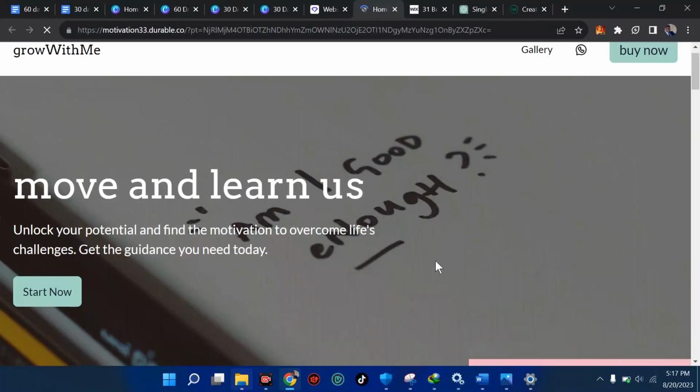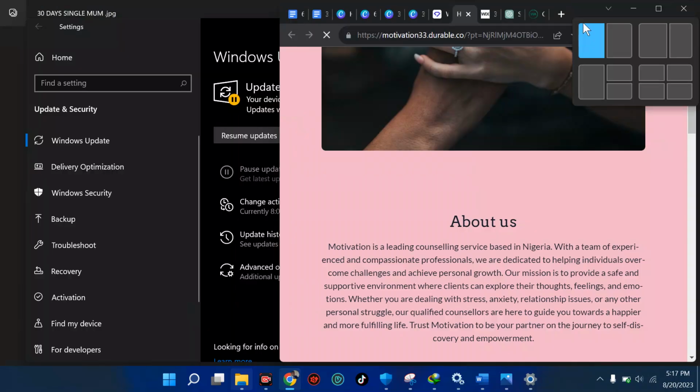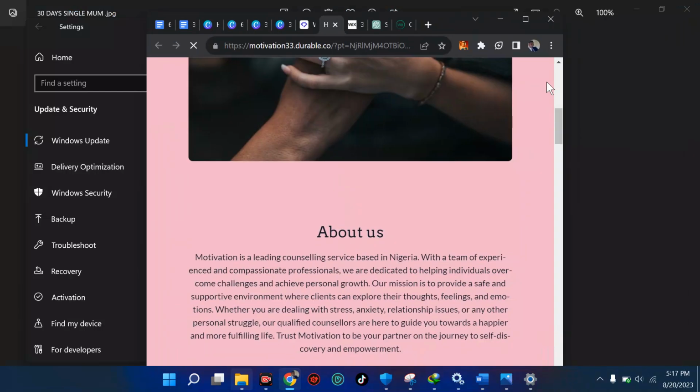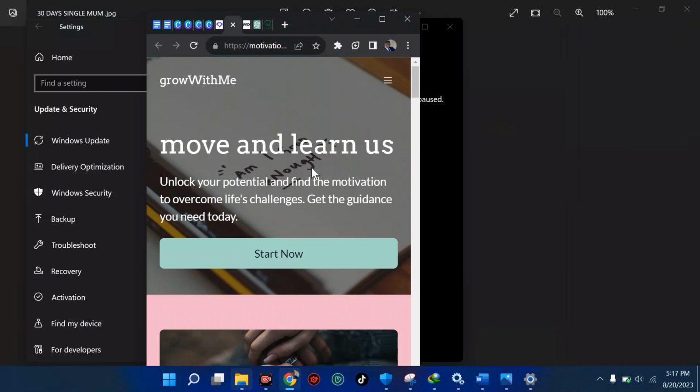So this is the website. It has been created, which is not looking beautiful the way we want it, but it's better than not having anything at all. I'm just trying to give you a small screen. Let's just see how the small screen looks. So now this is what we have on the small screen. Wow, we can change them anytime, any day.